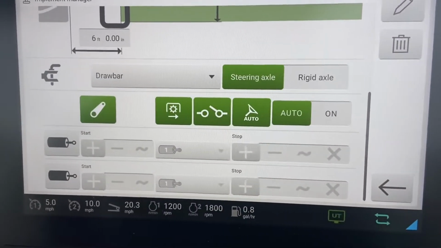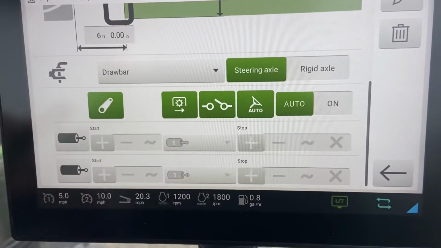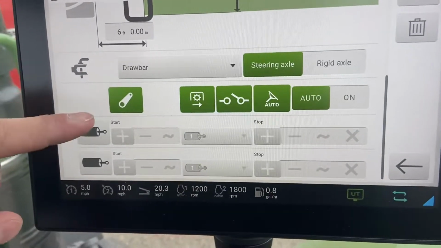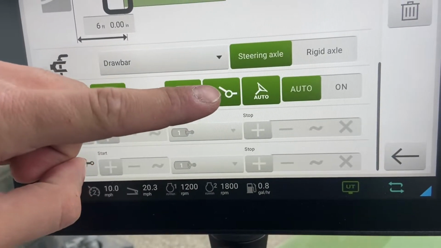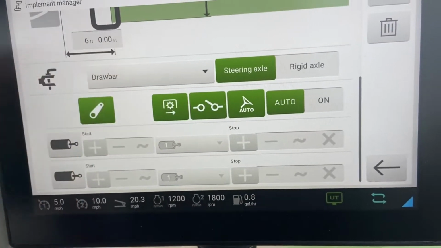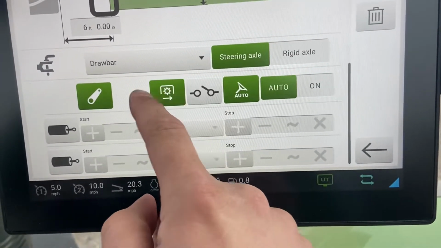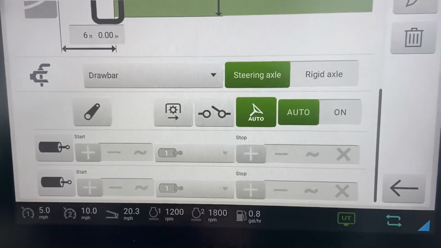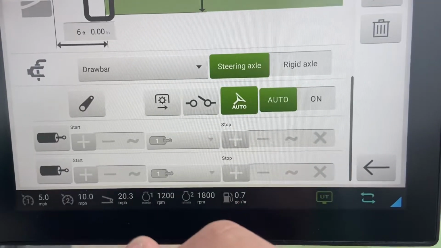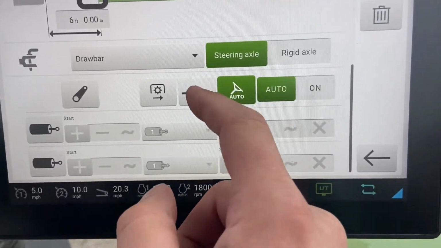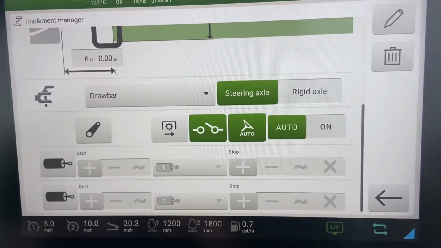The important thing to know about triggers, and this goes for every model of Fendt tractor, is that any triggers that you have on here will be sequential. What I mean by that is that the hitch will have to be in the certain position, the PTO will have to be on, the work switch will have to be active, and the auto steer will have to be on before it will start painting. If I just want to run with my auto steer on, I'll have to turn all the other triggers off, otherwise it will not paint correctly. So right now it will automatically trigger when my auto steer is engaged. If I want my auto steer engaged and my work switch in a specific position, it'll look for both of those things before it will start painting.